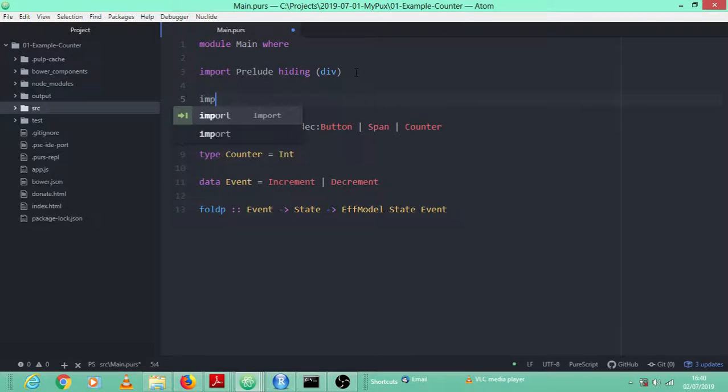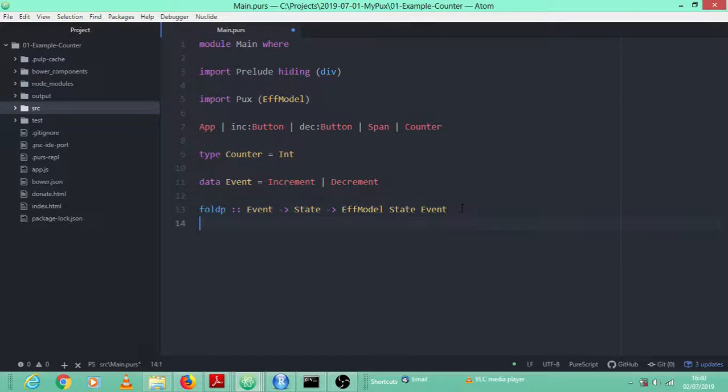So if I type import Pux, EffModel, there we go. So there it is.